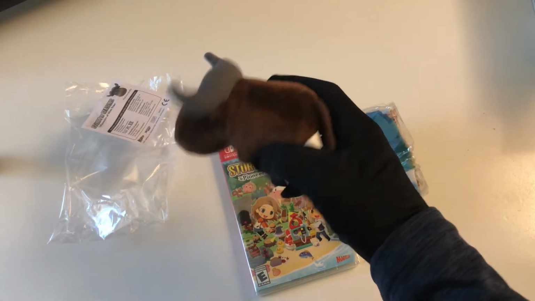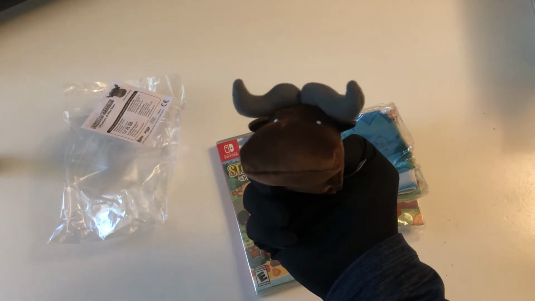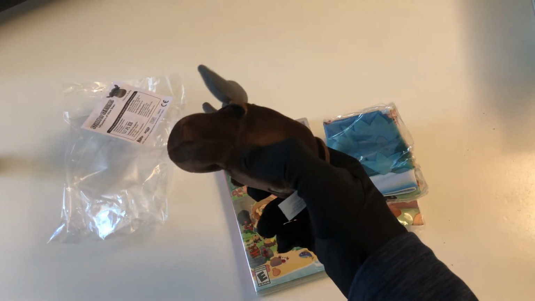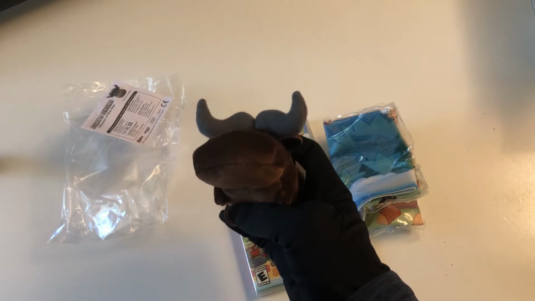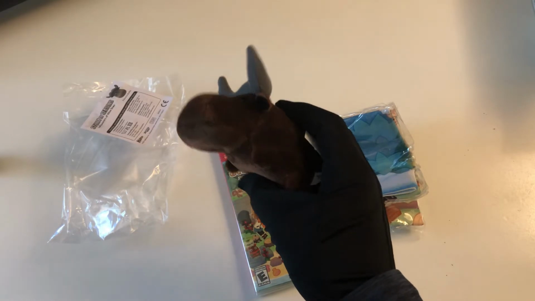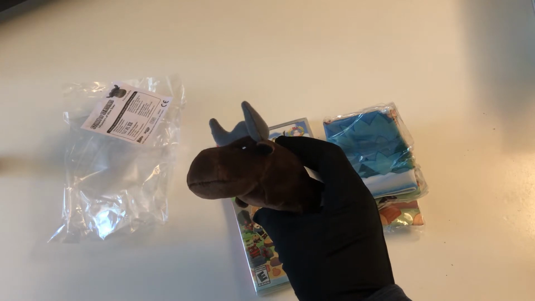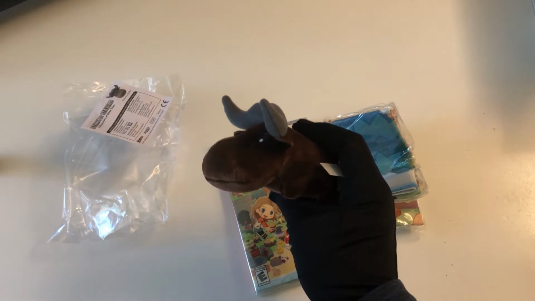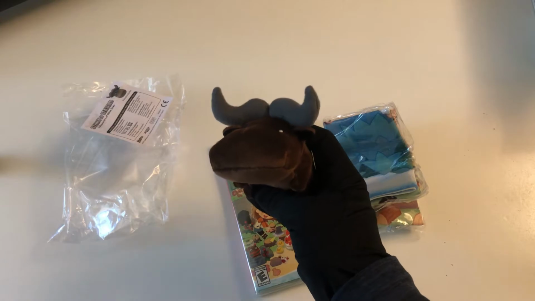This is a very nice, soft, and adorable plushie. Very glad to have this in my Harvest Moon collection. The release versions of the Story of Seasons games actually came with small plushies just like this. I have a chicken and a cow, or rather a rabbit and a cow, I believe. I don't remember exactly what they were, but both of those games came with a small plushie like this. So very cool to add a third to my collection.